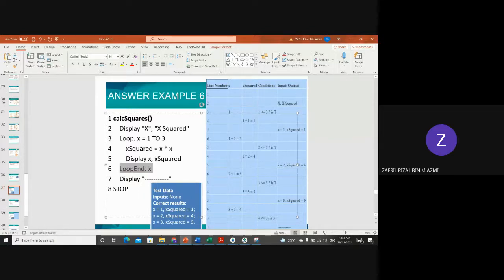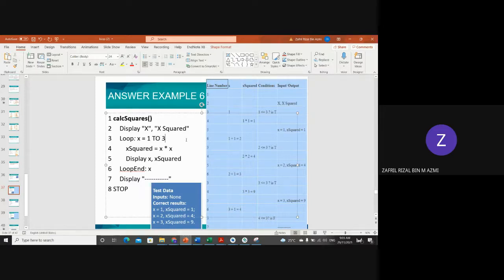That's why you see over here, it goes back up to 3. After 1, 2, 3, 4, 5, 6, it goes to 3. Because the flow is like that. After the update, it will check the condition again, whether this is true or false.